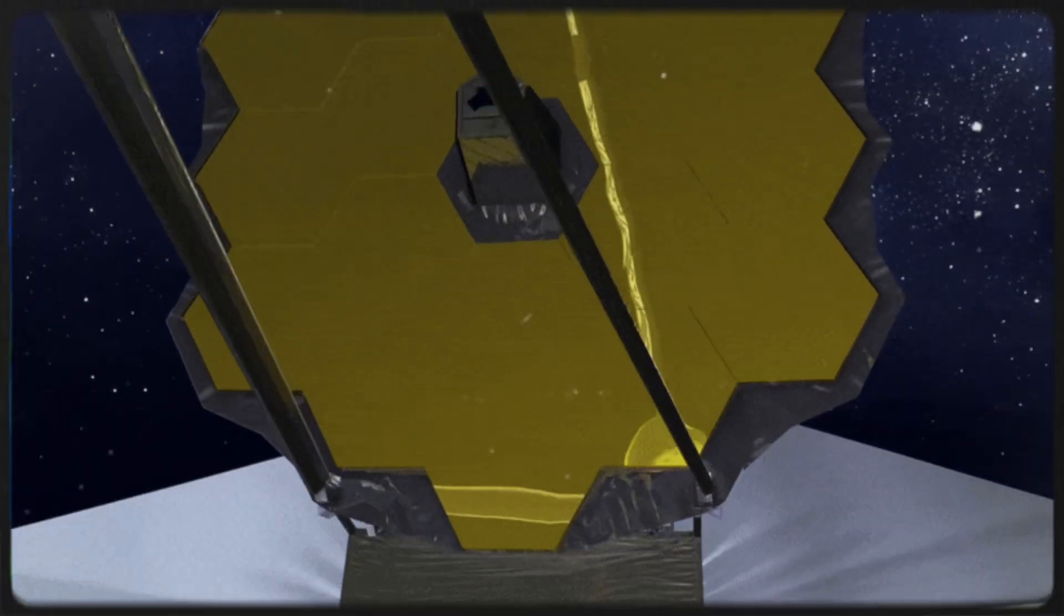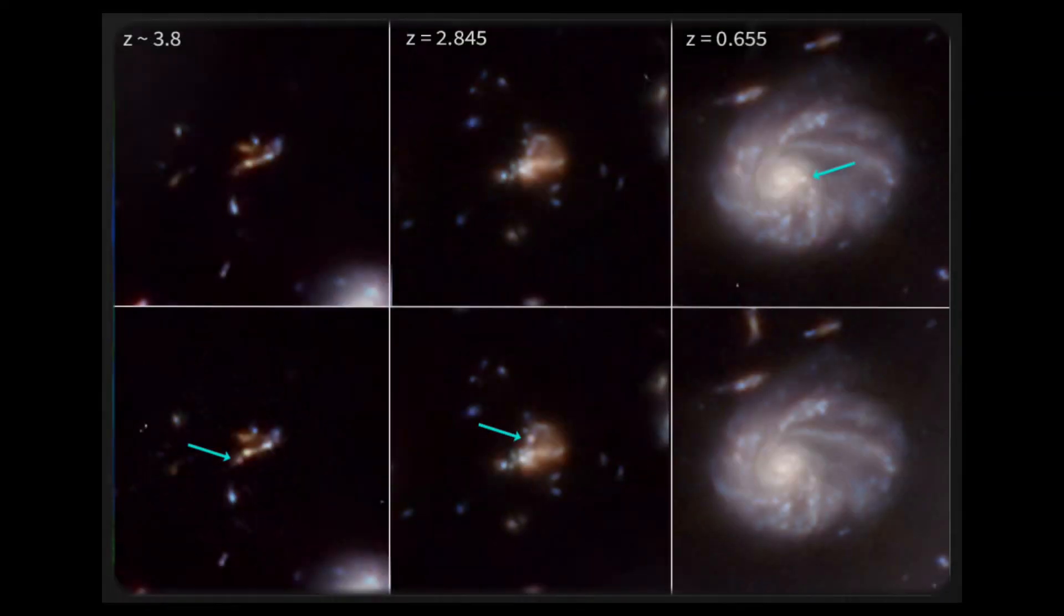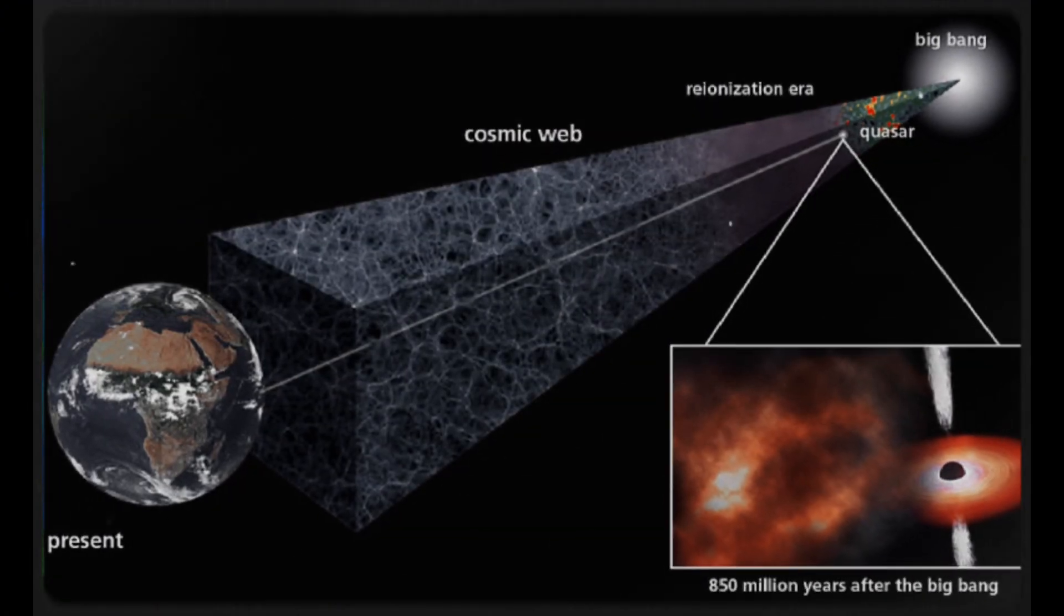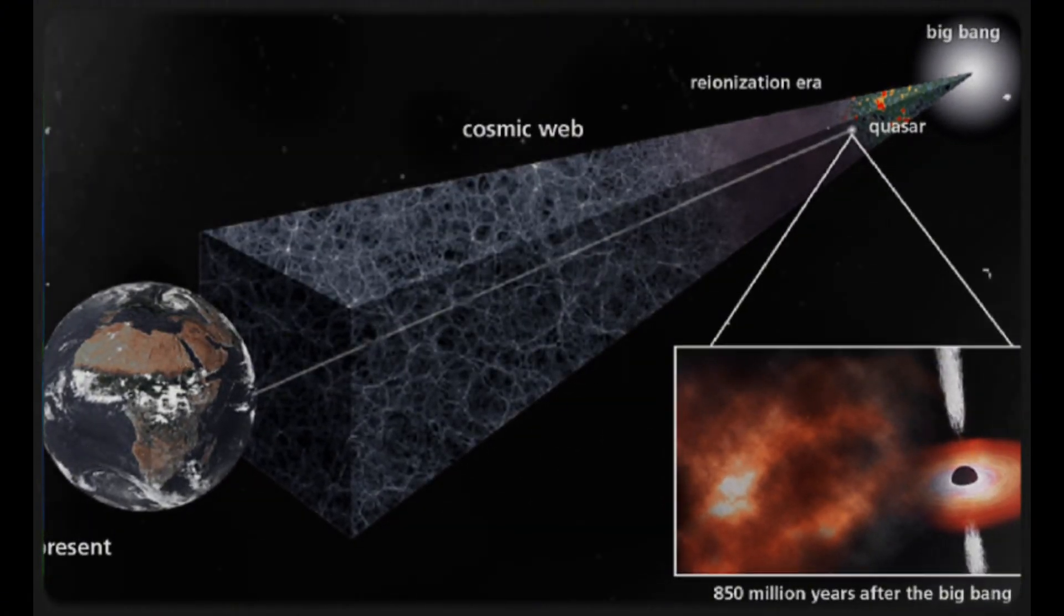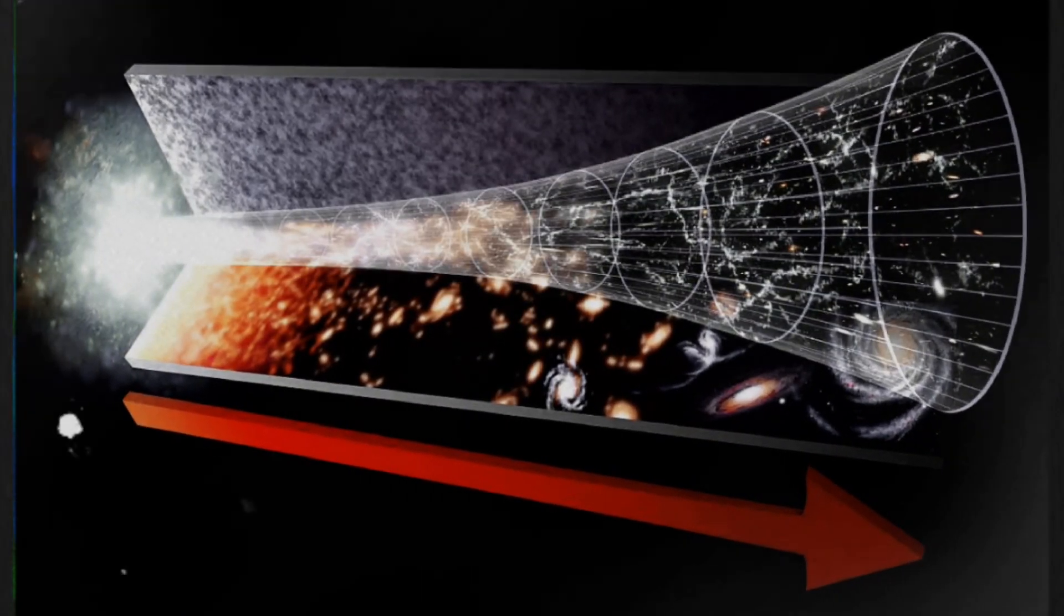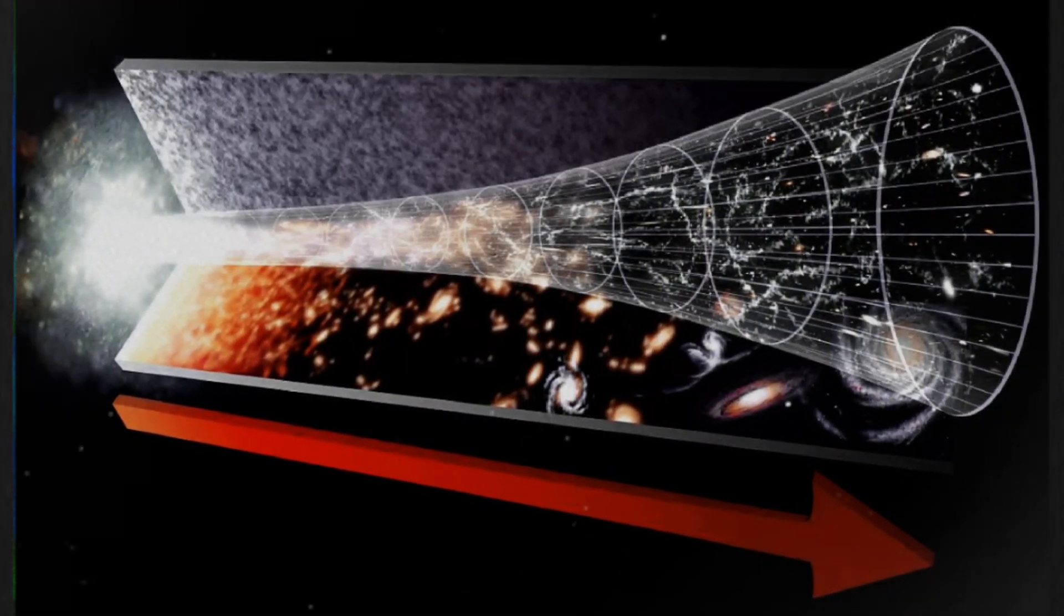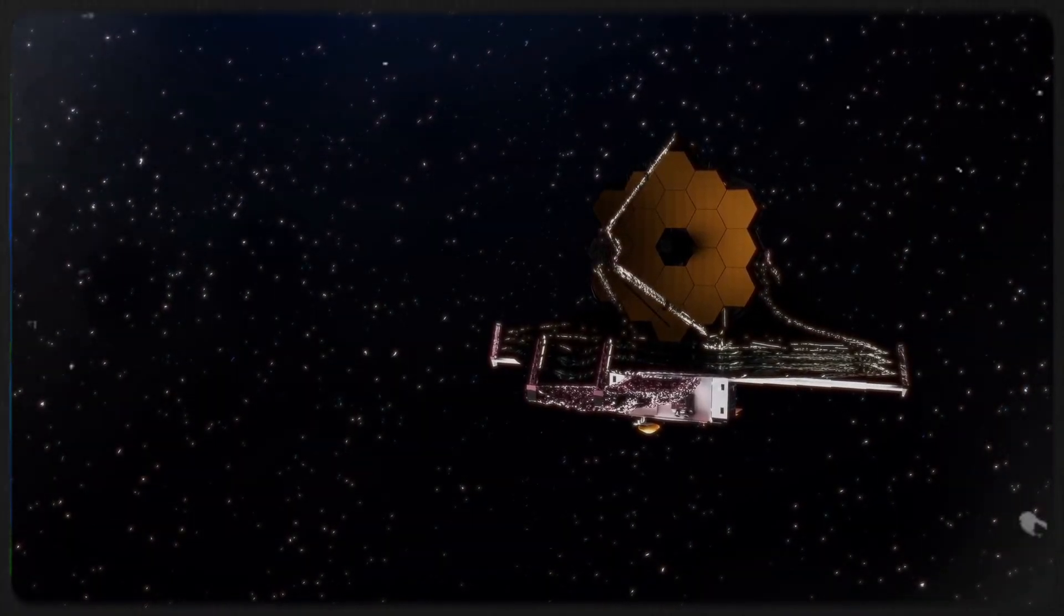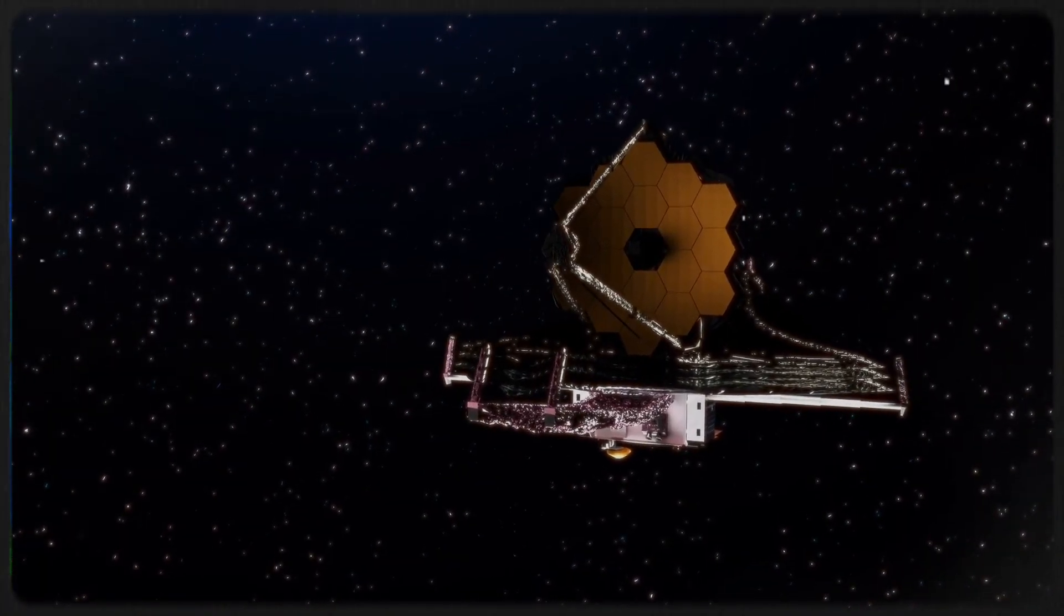This is an incredibly exciting era. The groundbreaking capabilities of the Webb Telescope are addressing numerous questions about galaxies. For instance, some of the first stars likely formed around 225 million years after the Big Bang, as star formation in these early galaxies began about 100 million years before their detection.